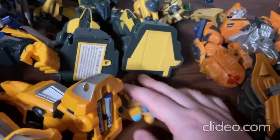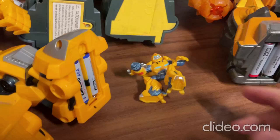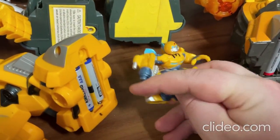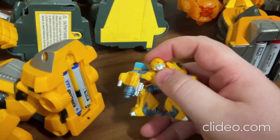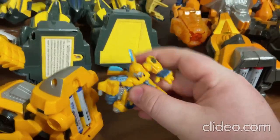It's so neat, right? So that's that toy there. So now I'll move on to this toy over here. Man, I just can't get over how rad all these toys are. So now I'll move on to this toy here. It's a really neat toy. So with this toy, you can move around the arms. You can move around the head like that. But you can't move around the legs at all. But yeah, it's such a neat toy.